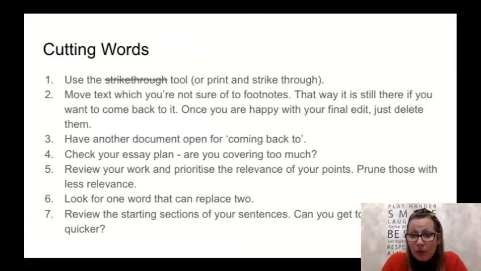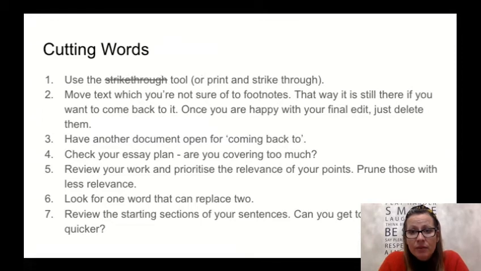You can, if you want, rather than using the strike through tool, move text that you're not quite sure of and put it in footnotes. That way it's still there if you want to come back to it, and then once you're happy with your final edit, just delete it. I personally have another document which is for coming back to.